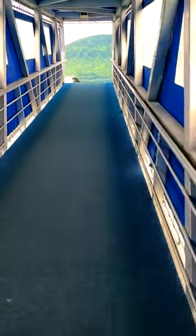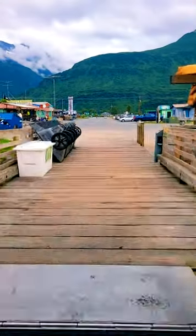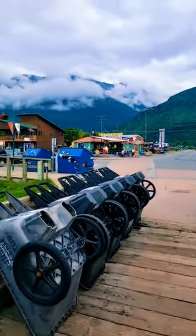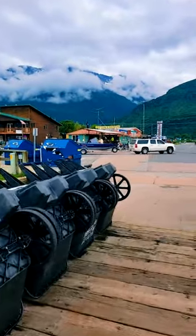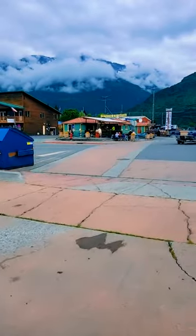So we'll go up the ramp here. The tide is going out, so this will get steeper as the tide goes out. Hi La Coco, welcome. Just got done walking the docks. So this is kind of the town. It's not too big. You got about 3 blocks that way and then about 2.5 blocks the other way, and that's really the town. A couple small restaurants, the boat harbor, a couple of fish processing places.